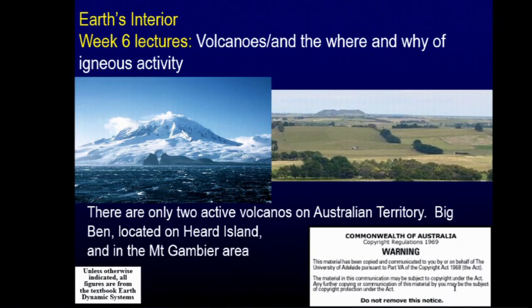Toward the end, we're going to talk about why igneous activity occurs where it does in a plate tectonic setting. We've touched on that a bit when we talked about how we actually get the solid Earth to melt, those three different ways: decompression, or putting water into the system, or just a transfer of heat. But we didn't really talk about where that happens.